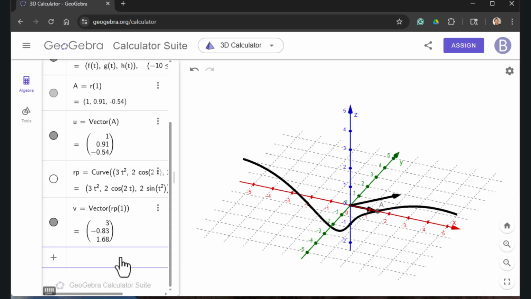You could do that in GeoGebra by using the vector function over here and saying the initial point is when the vector valued function equals 1. So that's where I'm going to start drawing my vector for my tangent vector, comma, so now I need the terminal point. The terminal point is the displacement from the initial point, so that the x coordinate is displaced by, in this case, a positive 3. The y coordinate is displaced by a negative 0.83, and the z coordinate is displaced by a positive 1.69.